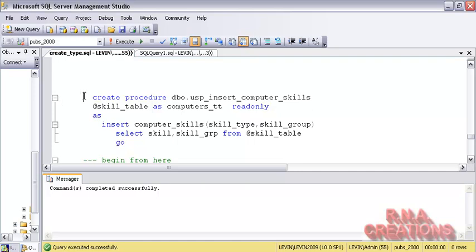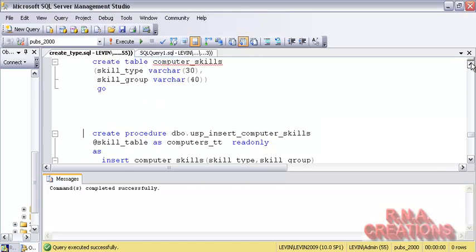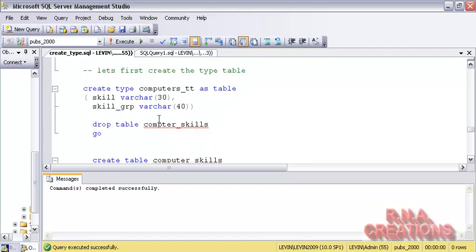Now here it is. We are going to create a procedure first. It says create procedure DBO user insert computer skills, the skill table as computer TT read only. This is the data type we have defined above, computer TT type as a table.